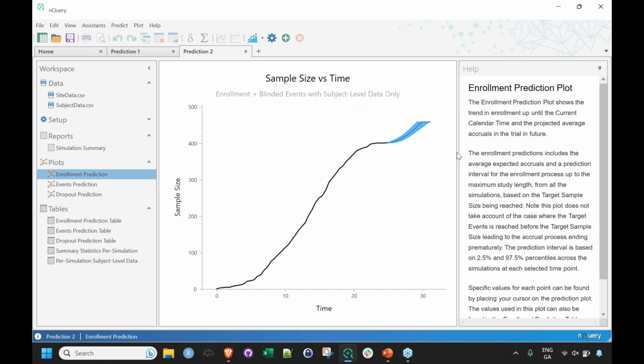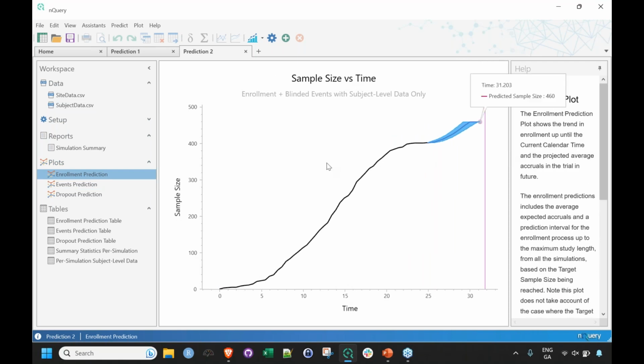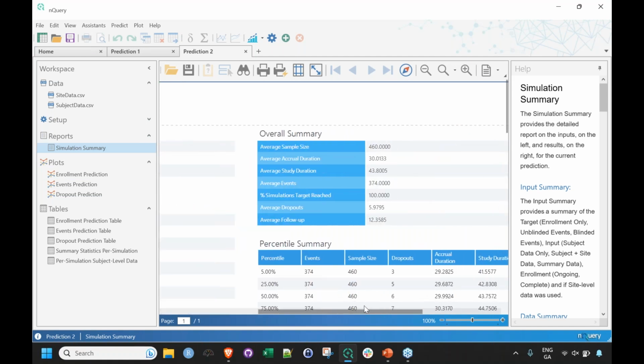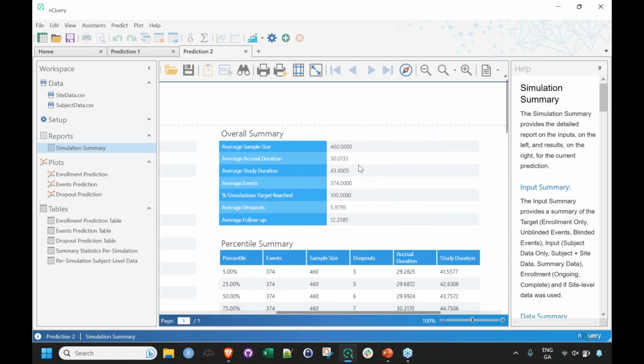I think immediately you can see that the enrollment prediction plot is looking like a little bit of a more realistic projection now. And taking a look at the simulation summary, the average accrual duration has increased to 30 months.